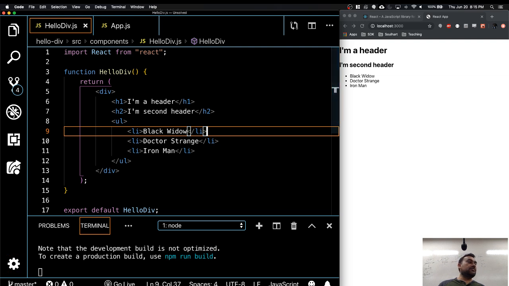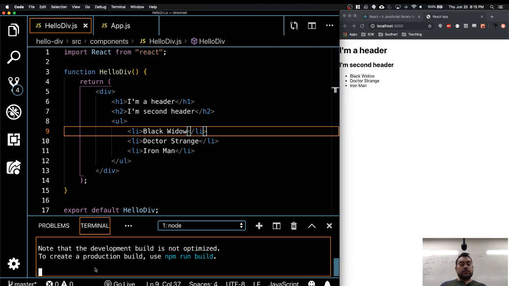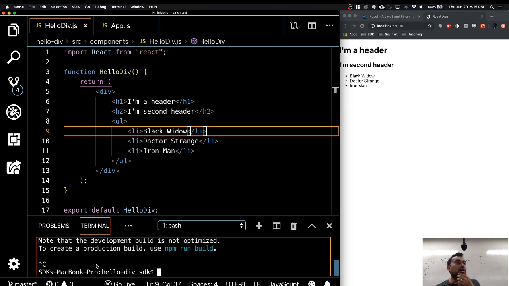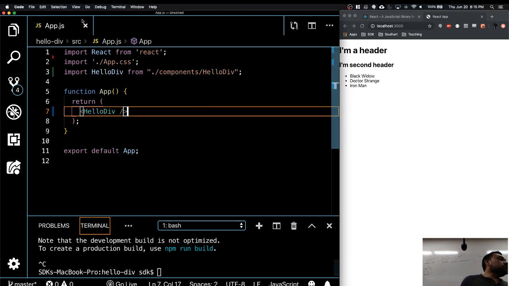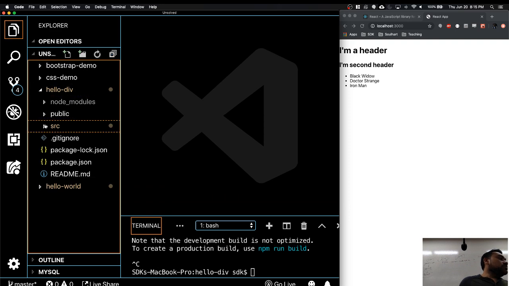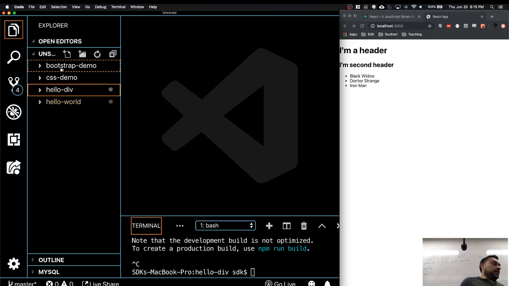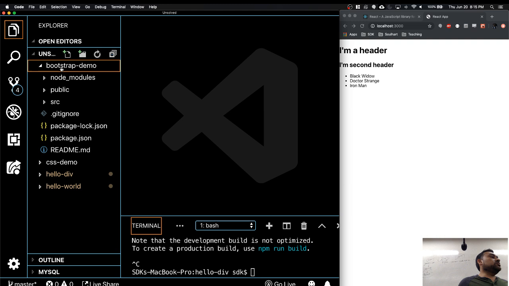Everybody good? This is running. All right. So the next exercise is using Bootstrap. Before I begin the Bootstrap, let's go ahead. I have created this project, Bootstrap demo, same template.